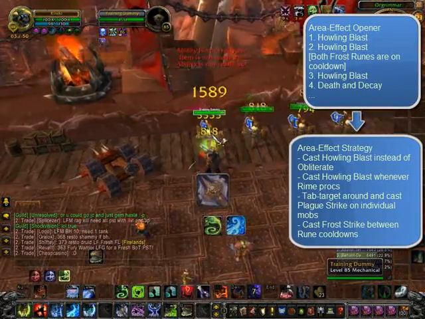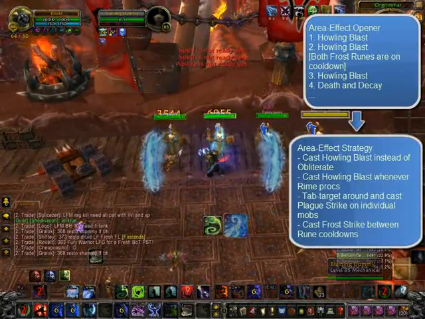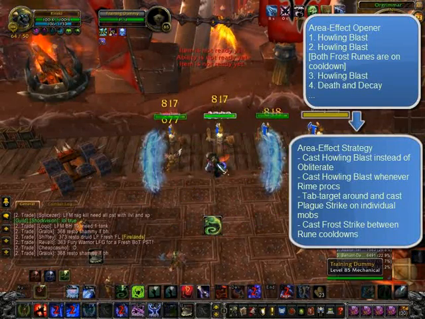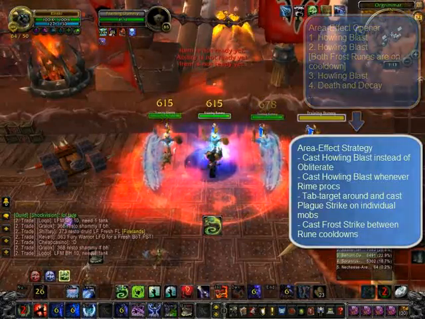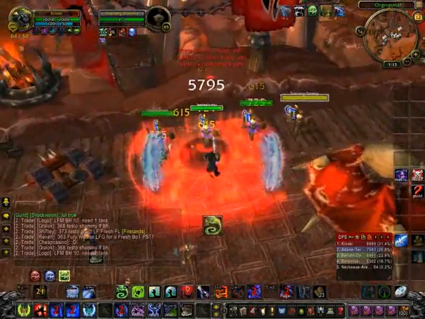Okay, let's reapply Blood Plague, like that, and then go back to spamming Howling Blast. It looks like our Death and Decay just came off cooldown. Let's drop another one. And that is the gist of the AoE rotation for Frost Death Knights.